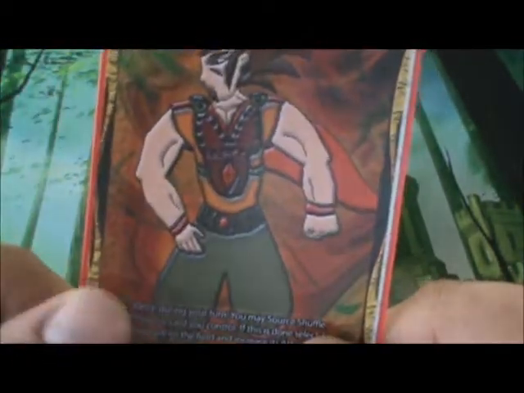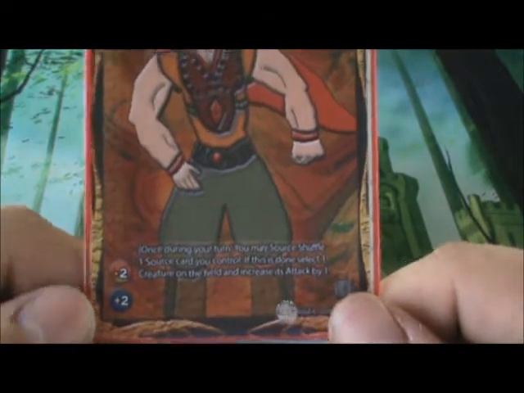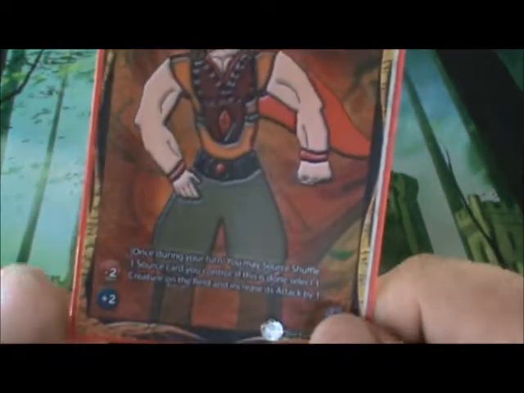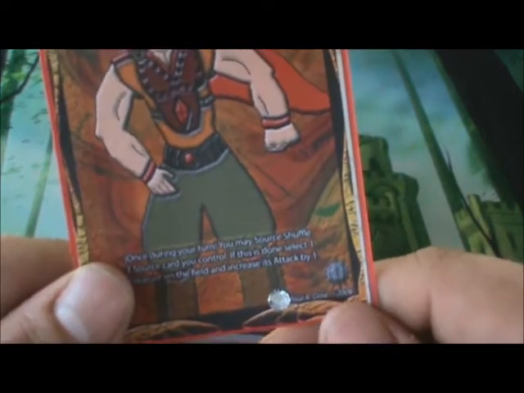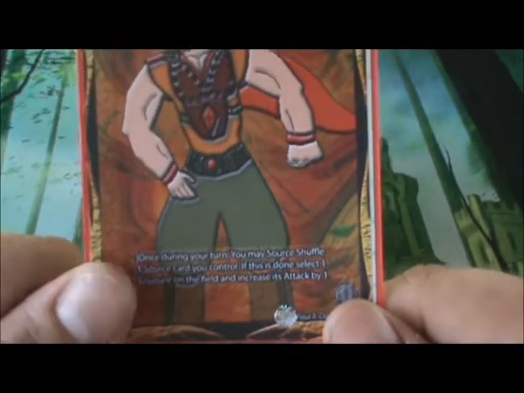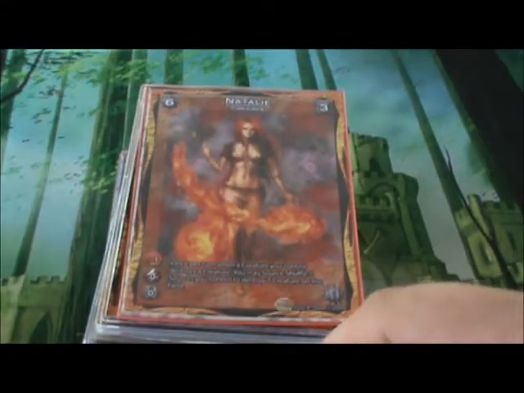We're eradicating him because he's too good with this experiment that we did with him. As you can see, we put 2s on there, which was way too fast, so we're sticking with the 1s. It says once during your turn, you can source shuffle a single source card you control, and you get to increase any creature on the field by 1 attack point forever.